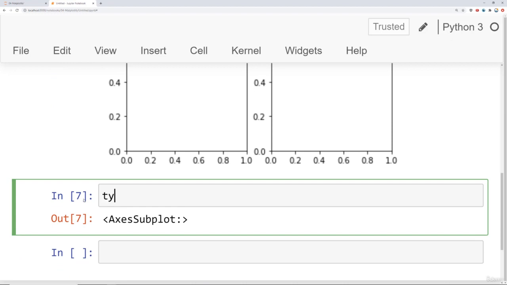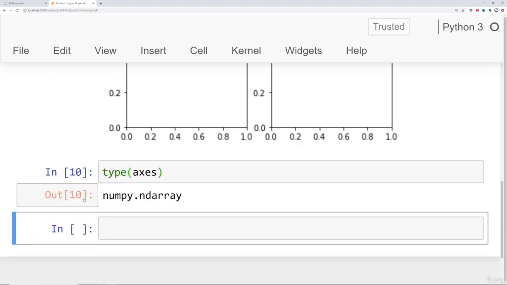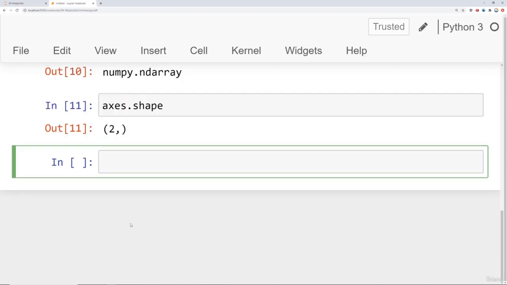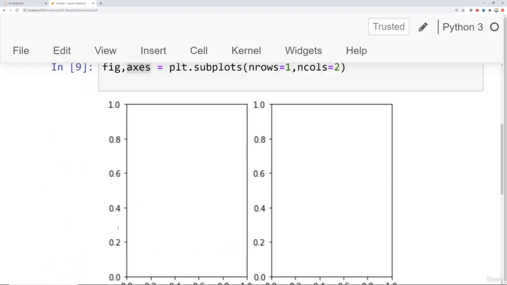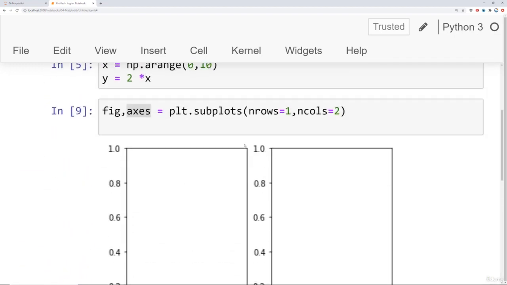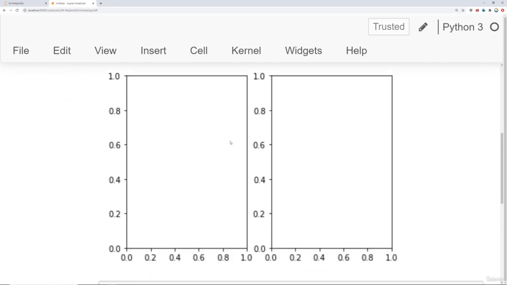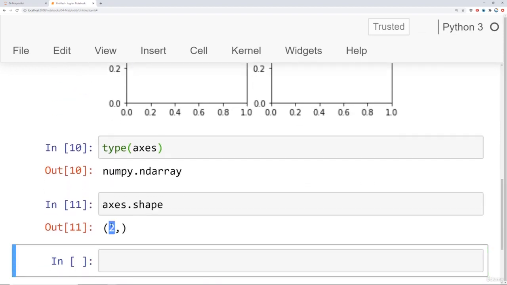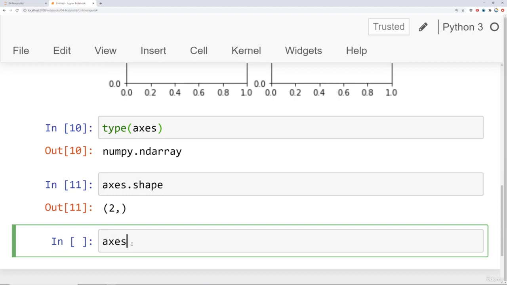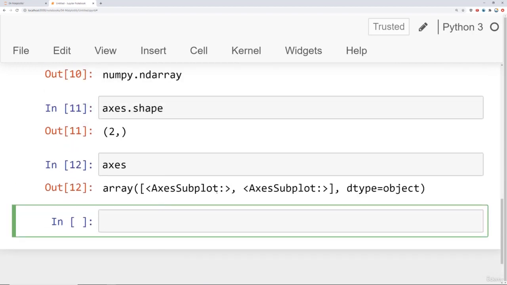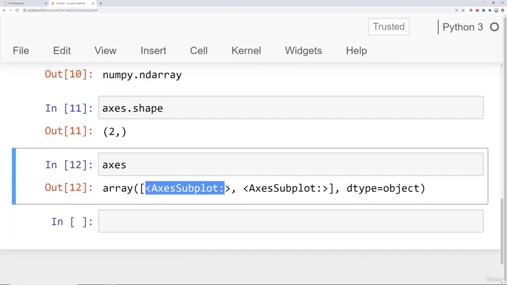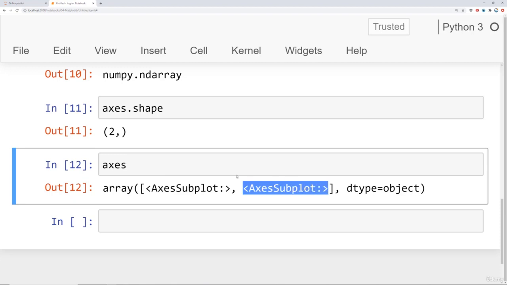Instead, if we take a look at the type of axes now, it's actually a NumPy array, which means it has a shape. And that shape essentially corresponds to what we're seeing here. It's going to have these 2 columns by 1 row. However, the way it's showing it here is just one-dimensional because there's essentially just 2 axes. So there's the first one on the left and the second one on the right.